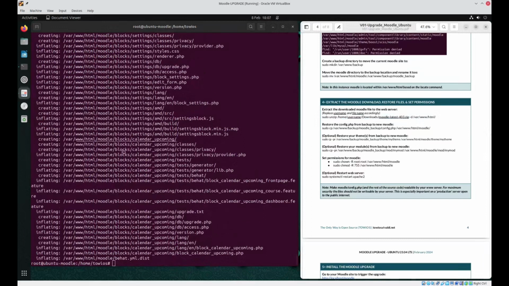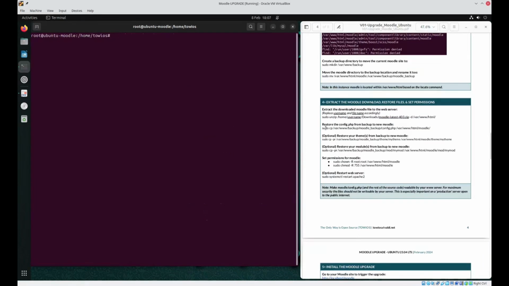Okay, so that's now extracted, so I'm just going to clear the screen. Okay, next I want to restore the config.php from my backed up Moodle directory to my new Moodle directory. So I'm going to just copy this command, Control C, paste it in.